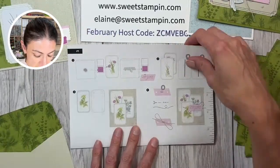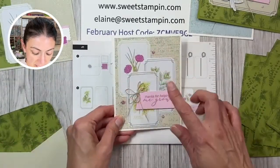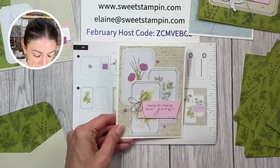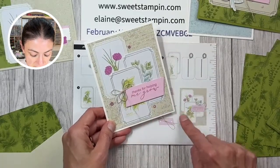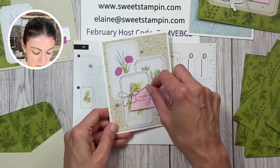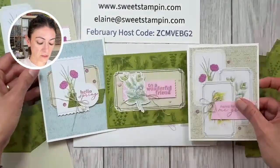And then the first one, I think that's kind of crowded, but I did it. I put the 3 down, I stamped the flowers, and then I added some of the In Color dots, and I did a bow instead of doing the loopy thing. I'm just more into bows right now. And so those are the 3 cards.